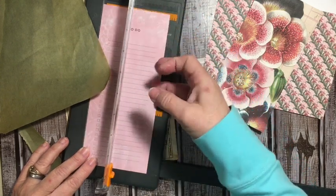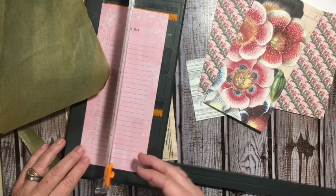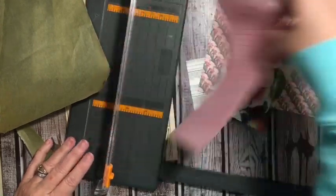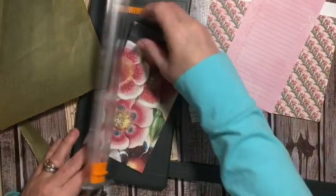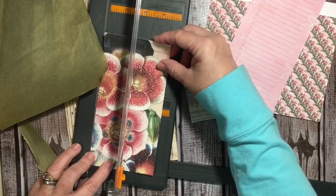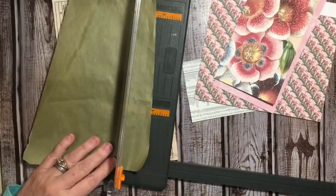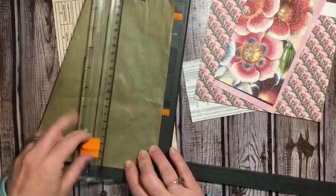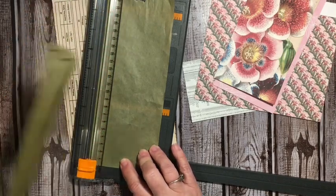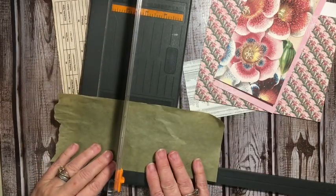Wait a minute. 3 and a little bit. 3.5 and a little bit. Are you 3.5 and a little bit? Okay. So we're going with 3.5 and a little bit. I only measure for you guys. I don't measure for myself, just so you know. Okay, and now I can make this 7 inches.